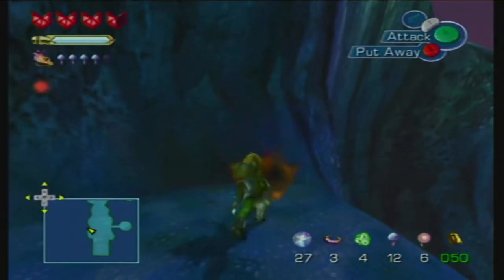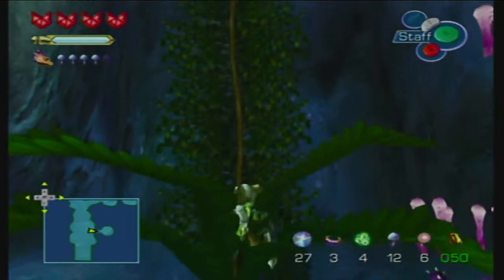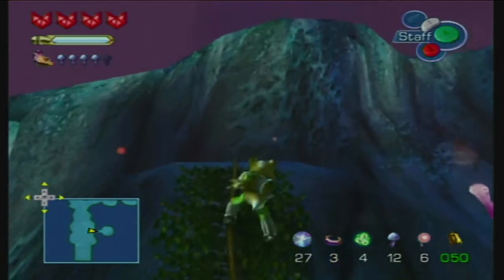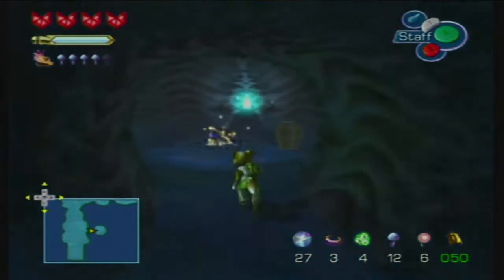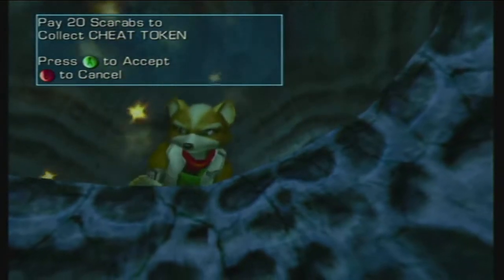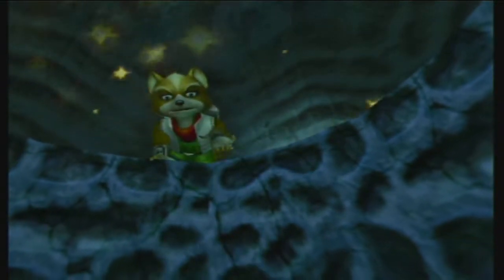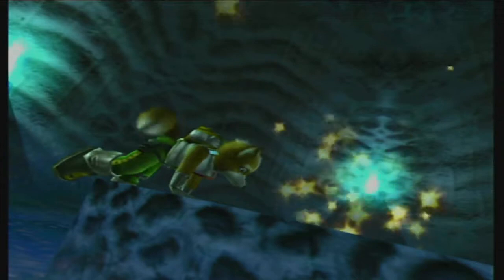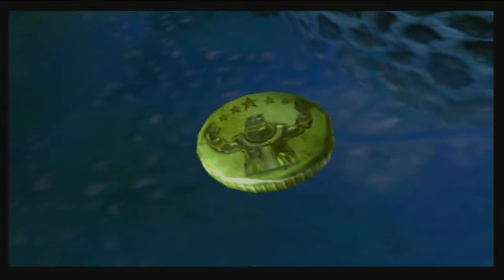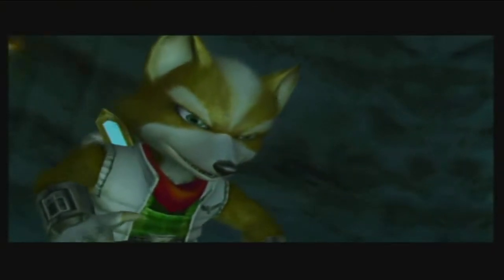A teleportation device of some sort. But first, I want to investigate up here. Where does this take me? By Jove. Hello? What is this? Show me 20 scarabs, and I'll give you a cheat token. Okay. I guess I'll figure out these cheat tokens in the maze, which I'm probably gonna visit sometime soon. Probably on my own time, if anything. Not on camera, I just wanted to get through the story, you know?